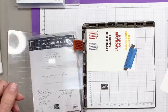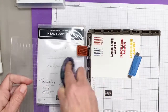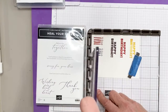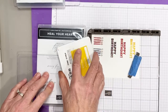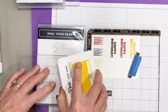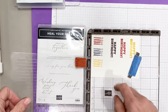You can see I have some ink on my plates. I'll just wipe that off. Some's on this side, I think, with my chamois. There are my blue candles. Lift it 90 degrees, move it over one. Gonna do some yellow candles. Probably have to do that one twice. I think I might need to re-ink my ink pad. There we go. And I think I can fit one more.